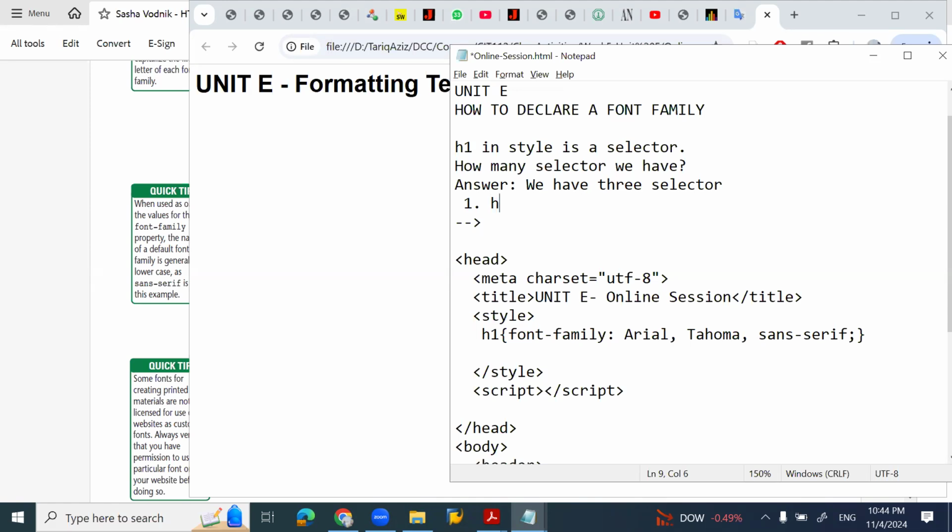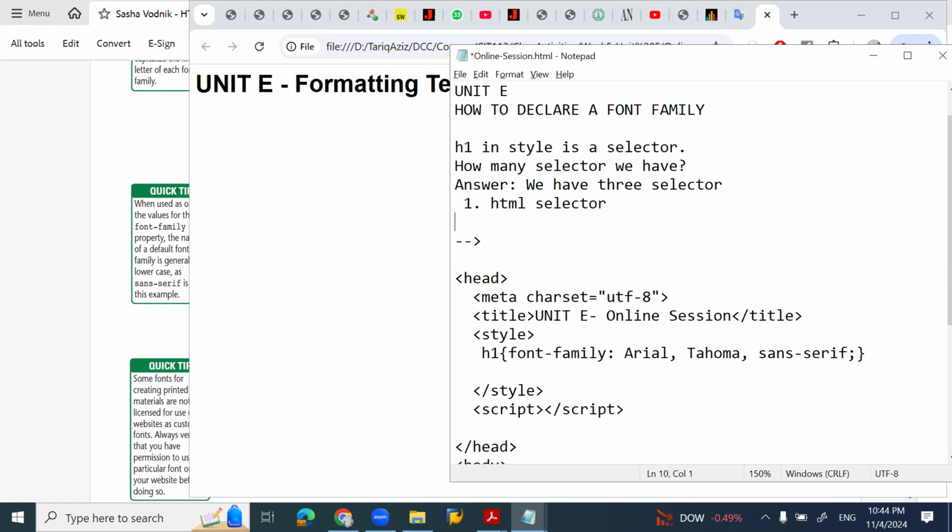They belong to HTML. So they are known as HTML selectors. What are examples of HTML selectors? P, H1, article, H2, etc. So these are all HTML selectors.